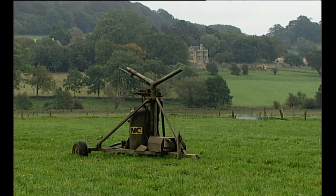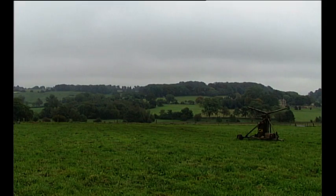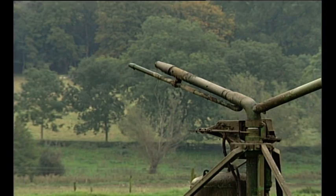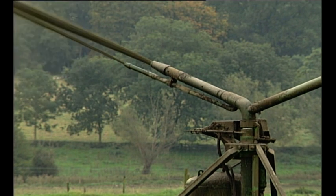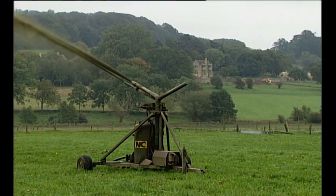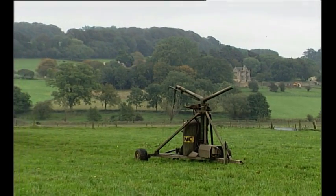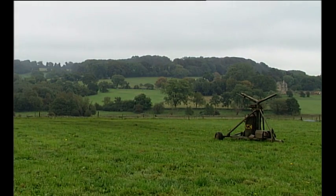We operate the irrigation gun at nights, also on cheap electric. We'll run it for three hours, then a stop, and then another three hours on any one stand. That gives us a sufficient nutrient value on each stand, and we can get round the entire grazing paddocks. We've basically changed from using fertiliser on any of the grazing fields in the immediate vicinity of the farm, by using both the irrigation gun and the tanker on the surrounding headlands or difficult paddocks that we can't get the irrigation machine onto.